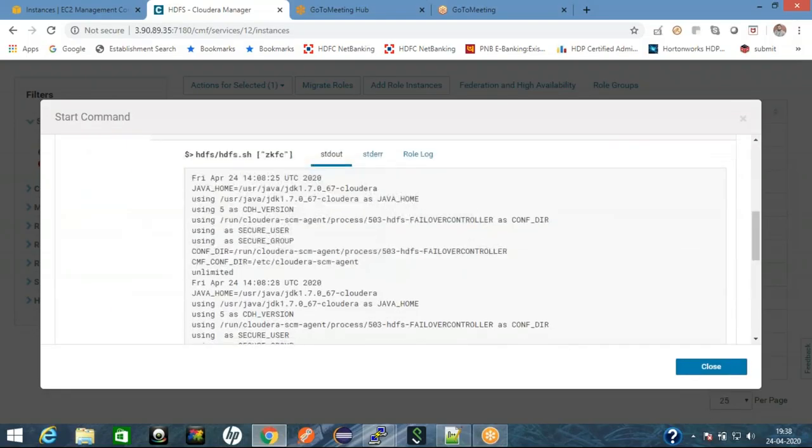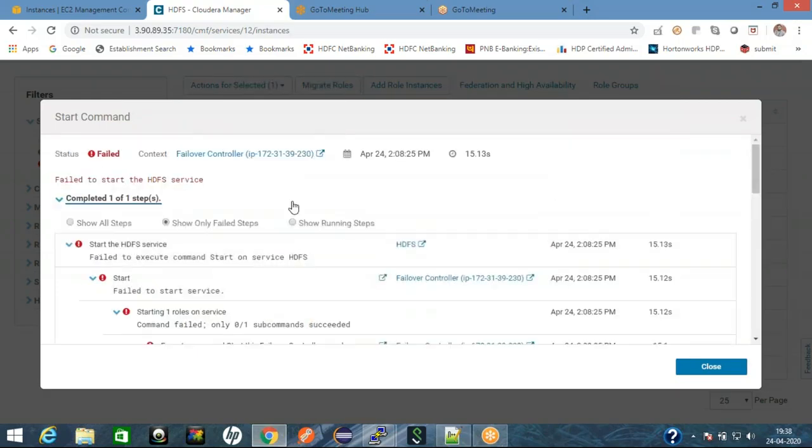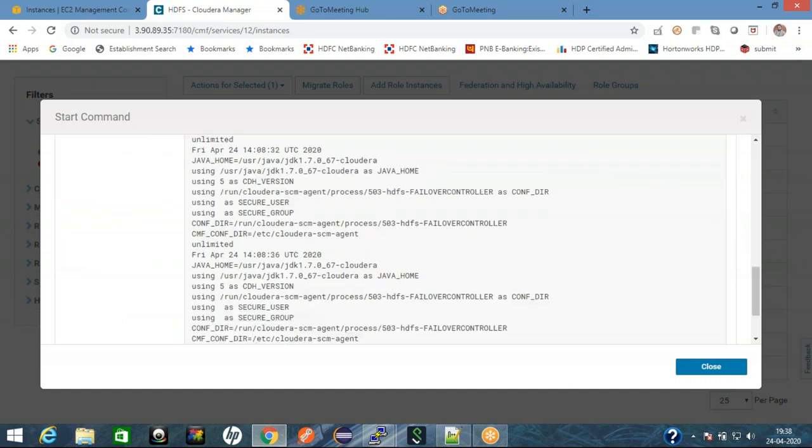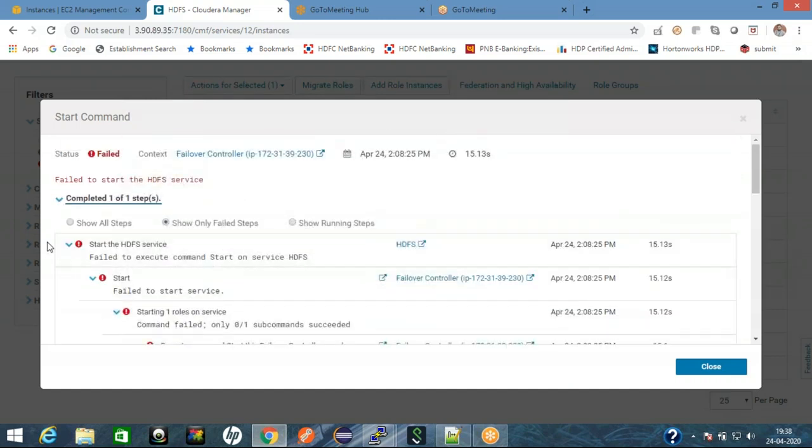It failed to start. Okay, so this isn't starting up. What should I do now? It has failed to start. Should I try it again, or should I do something in between?